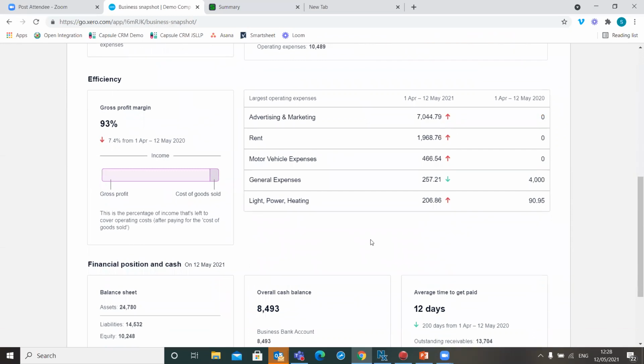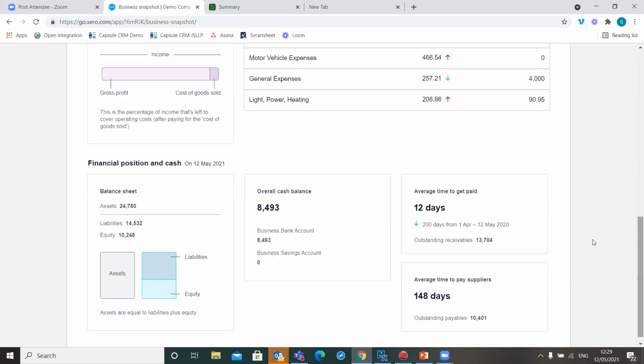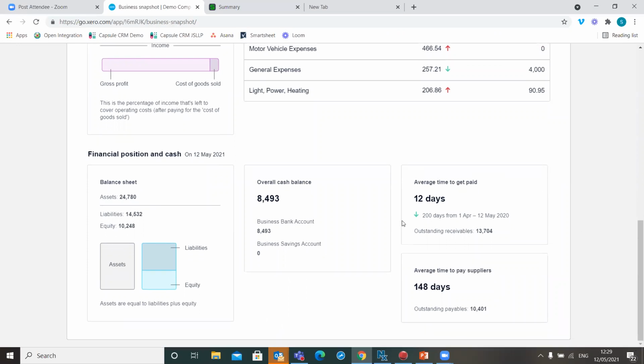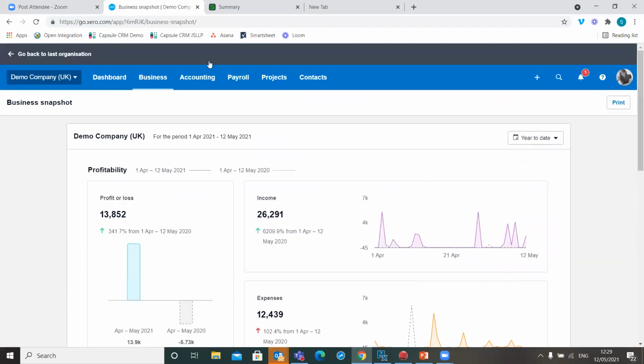And navigating down into here, what you can see is your top accounts, so the top places that you're spending money, your top expenses, which I think is useful to see, and also your gross profit margin. And then finally moving down onto the bottom, it gives you that snapshot of what we call debtors and creditors days, which is ultimately the time it takes for you to get paid versus the time it takes for you to pay your suppliers. And naturally, we want to make sure that we're not paying suppliers quicker than we are receiving money in, because that could ultimately lead to cash flow problems. So quite a useful snapshot.